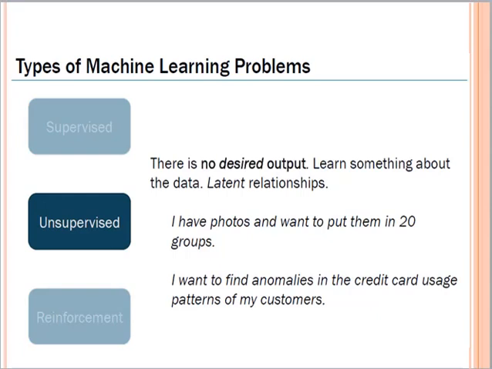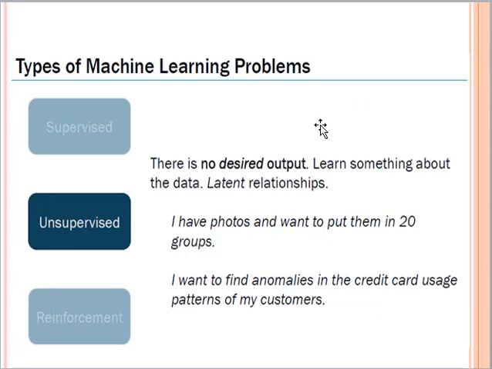So the basic difference between the supervised learning domain and the unsupervised learning domain is that in unsupervised learning, we have no desired output, right? So we have no associated labels with our training examples. In a supervised learning algorithm, we have a training data set in which each instance has an associated label, but in unsupervised learning, we have no label associated with the training instance, or in simple words, there is no desired output value, right?